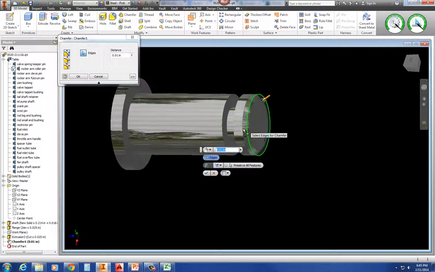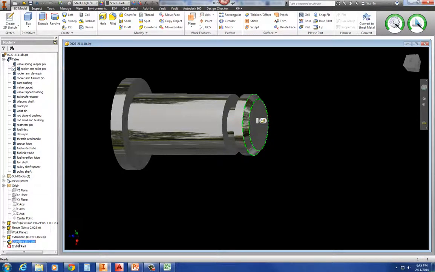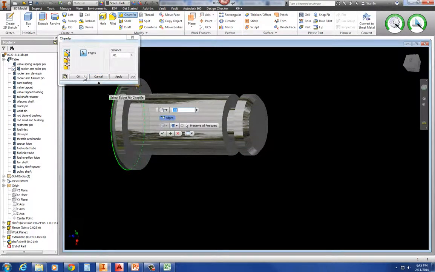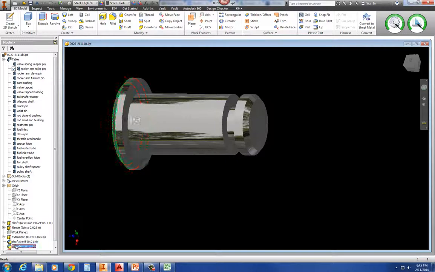So if I take off this one, and I got that one, I'm going to call this one shaft chamfer. And then I'm going to make another one, and I'm going to call this flange chamfer. Right, and so then I can change those if I need to later on.